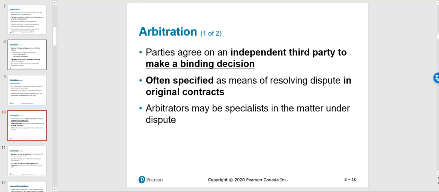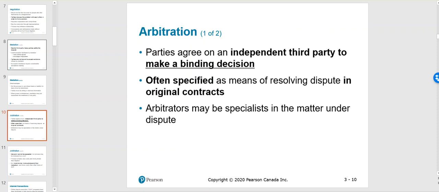And the last one will be arbitration. Well, arbitration is very similar to court litigation. It's still an alternative method, but in arbitration, there will be an arbitrator, and the arbitrator will render a decision. It is the arbitrator who will reach a decision. In negotiation, parties were reaching a decision themselves. In mediation, parties were also reaching a solution themselves with the help of a neutral third party. But now with arbitration, parties are just submitting their evidence, making their claim, filing their responses, and then the arbitrator, based on all the evidence that was produced, will render a decision.